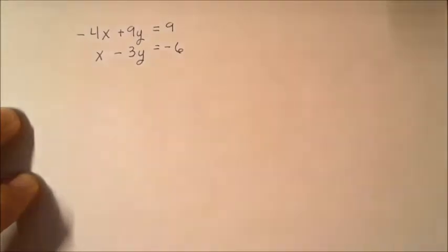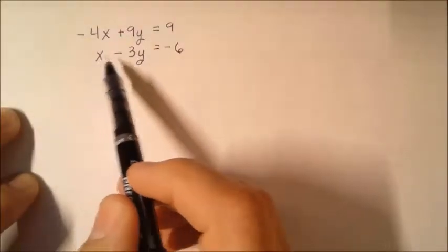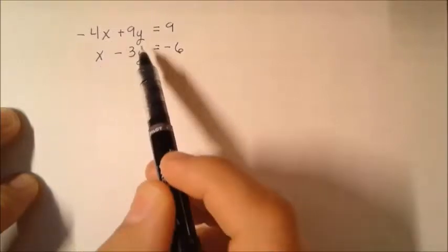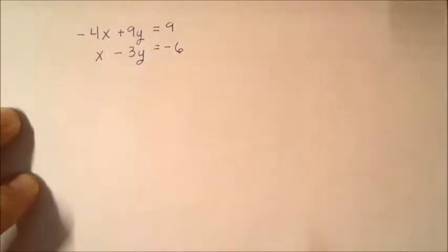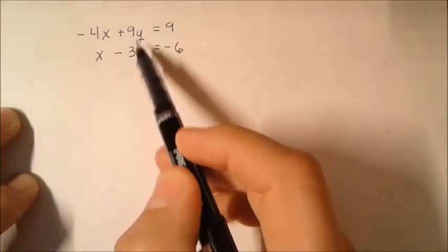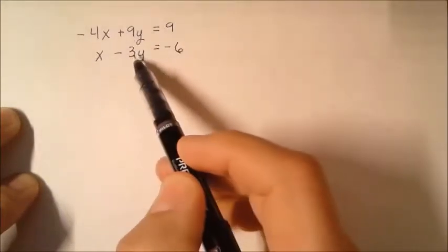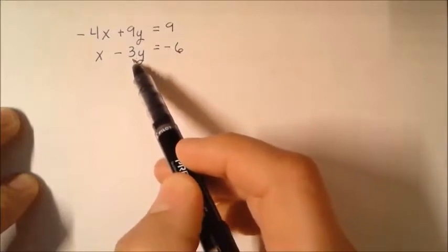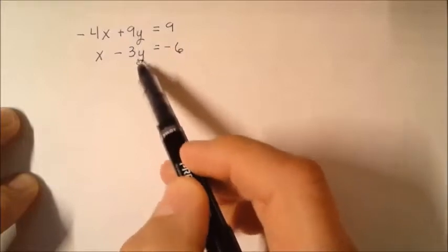But what we want to be thinking about is what number can we multiply to an entire equation that will allow us to either cancel out an x or cancel out a y. So me just looking at this, I see that 3 and 9, and you could have used the x, but I'm going to use 3 and 9. As soon as I see 3 and 9, I recognize that I can just multiply 3 by 3, and that'll give me a 9, and I could cancel these two out.